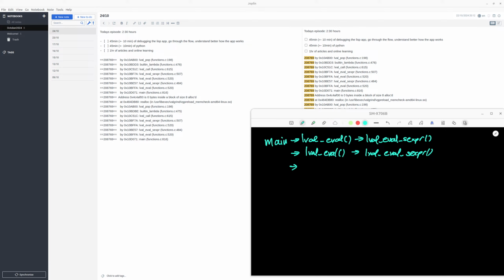Eval call, built-in lambda, and finally pop. Is the other trace the same? I mean, eval s expression eval call built-in lambda pop, and at the end reallocate.